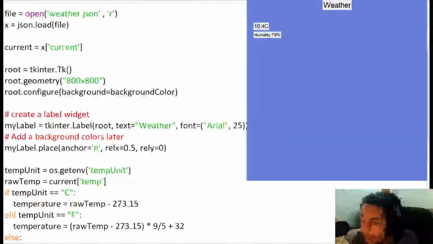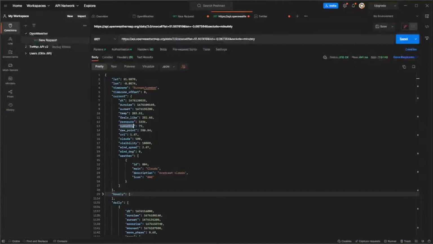But you can see quite quickly how, if you use this link up here, you're getting lots of data, all of this data here. And basically you can use that to see what other data you can get. So we can get the dew point.